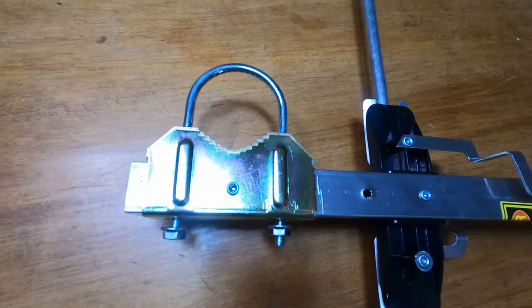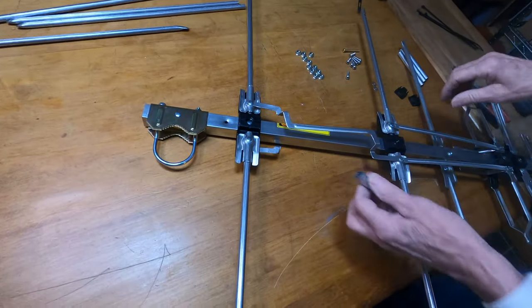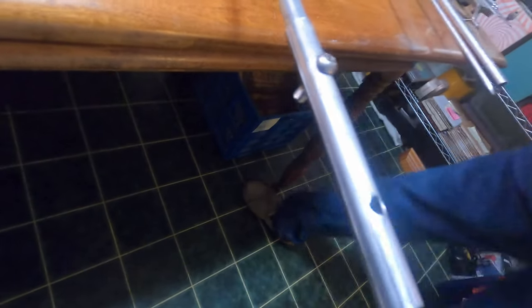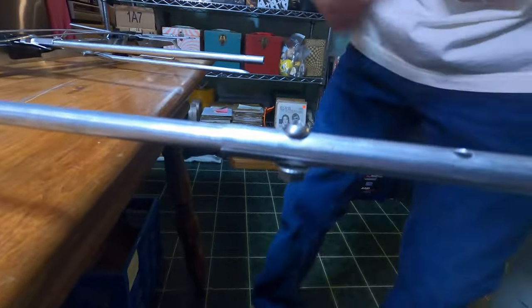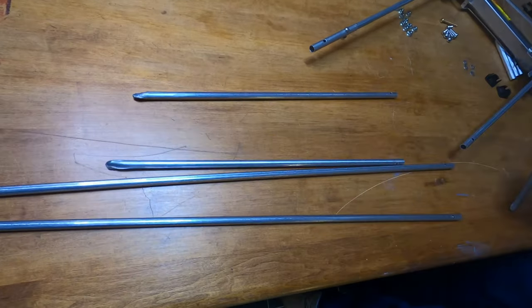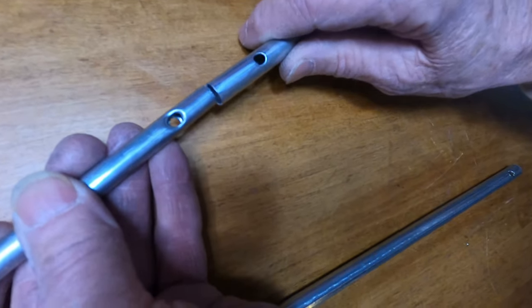What we want to do next is I'm going to show you this. You want to take the antenna this way. These go in here — they've all been done at the factory, the holes all line up. I would recommend that when you do this, you put your screws down, because if the nut was to fall off, at least the screw would not fall out and you wouldn't lose your connection and have the whole thing fall apart. What's going to happen is this piece here — the longest one — you have two longer ones and two shorter ones. The two longest ones are going to be on the very end, and this is to get your low VHF.